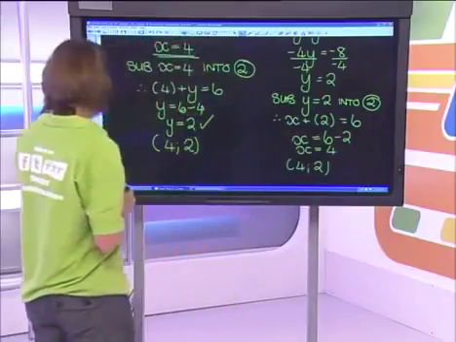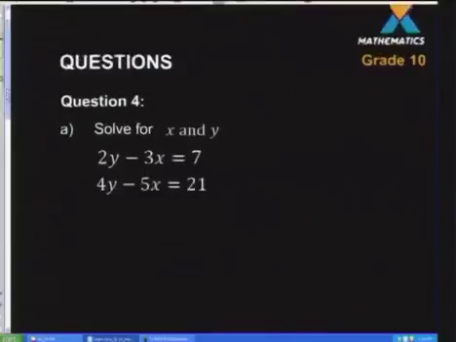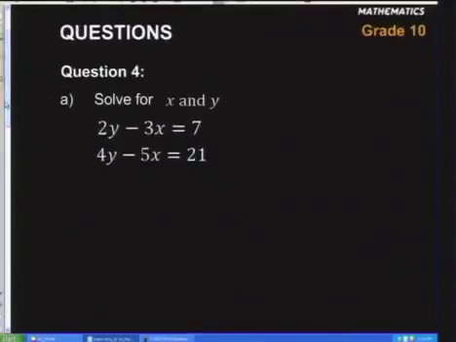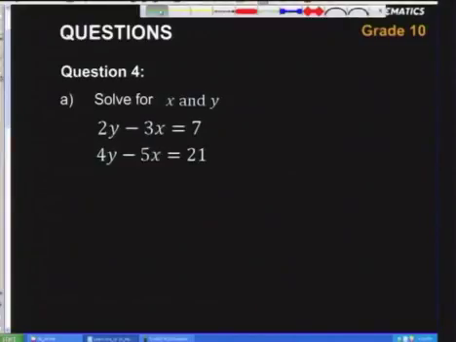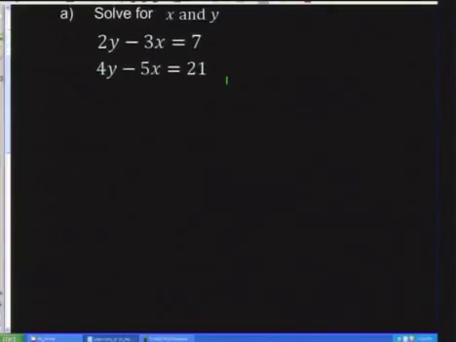Okay. All right. I've got another one here, which I do want to give a try. And again, I'm going to quickly go through it in terms of the two different methods, just to make sure that you guys are clear on how they work. Okay, so let's divide our page in half again, just so that we have space to do both of our methods. All right, so first of all, we're going to start with our elimination.